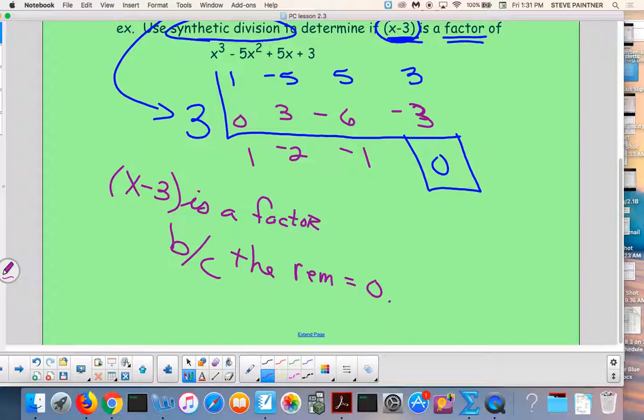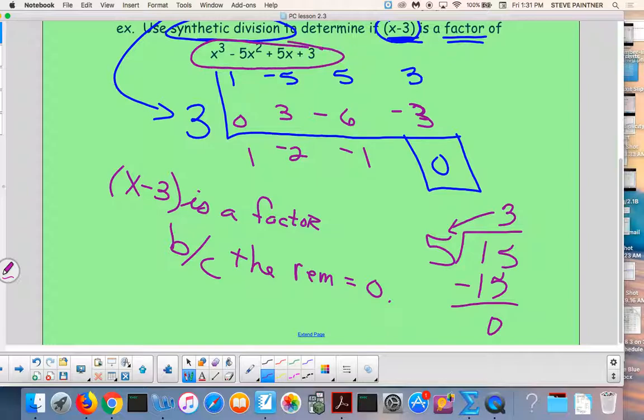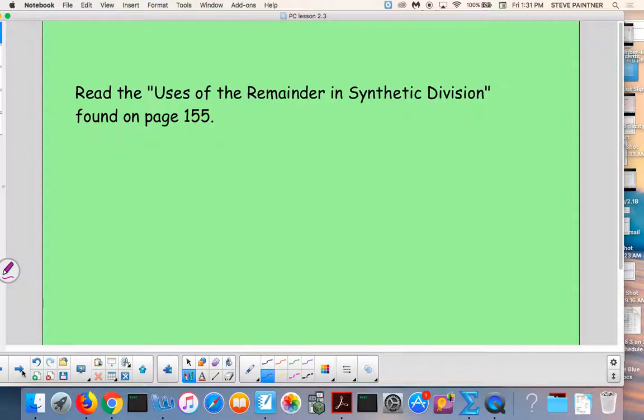That makes sense, doesn't it? If the remainder is 0, you found a factor. So guys, watch. If I put 15 up here, and I say 5, is 5 a factor of 15? Yes. Sure it is. Why? Because 5 goes in here 3 times. 3 times 5 is 15. Subtract. What's your remainder? Because you got 0, 5 goes in there evenly, so 5 is a factor. Which means x minus 3 goes into this evenly, no remainder. Okay? That's where they're going with this. I'll show you why in a second.